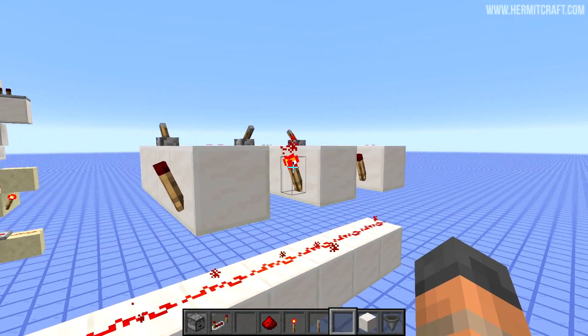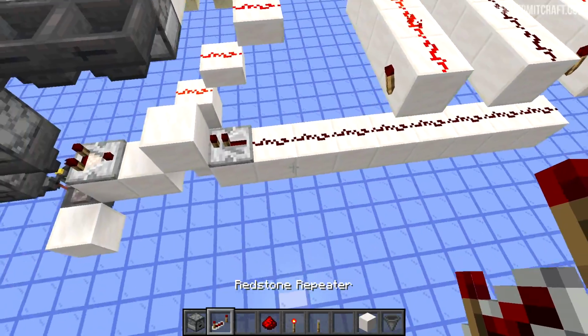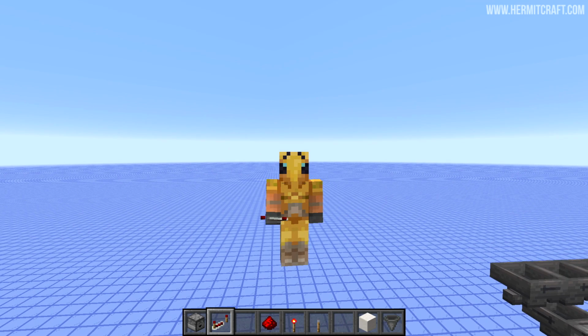However, if it doesn't use that ingredient, then it doesn't get locked. So we'll have a whole array of redstone like this behind the breweries to control that, and I think that's just my favourite part of the whole contraption.